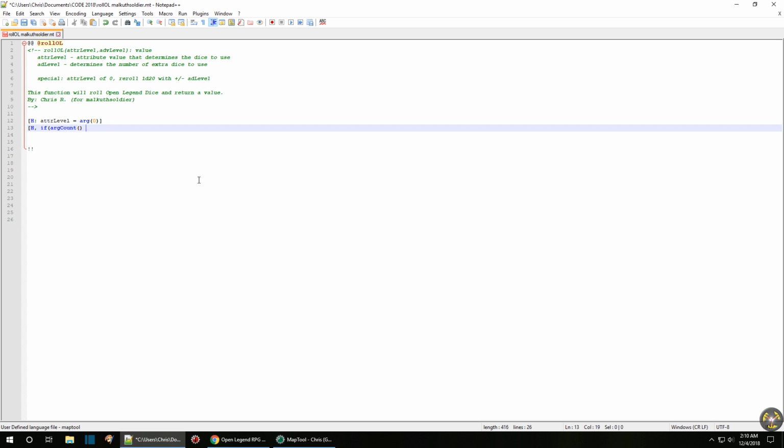If that count is greater than or equal to 2, then we want to set our ADV level, and let's change that over here as well, equal to the incoming argument value. Otherwise, we'll just go ahead and set it to 0.